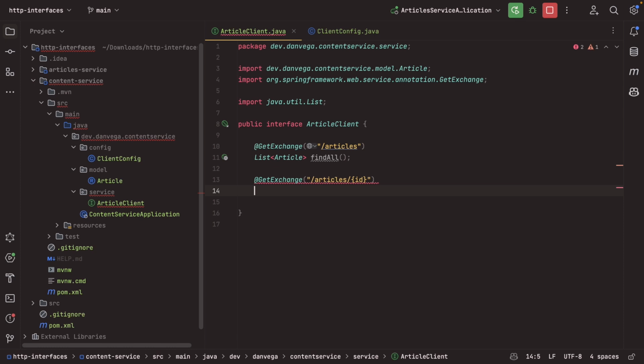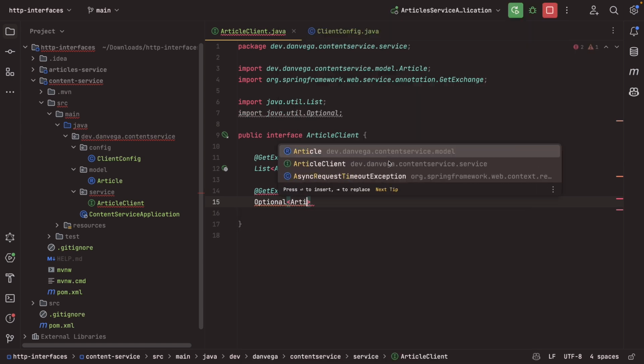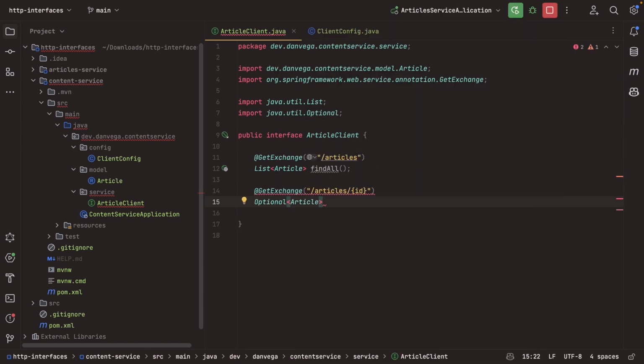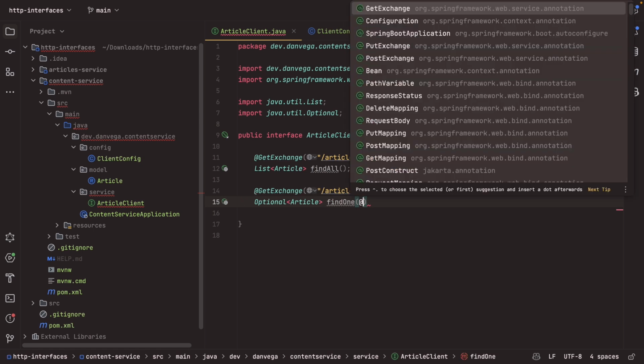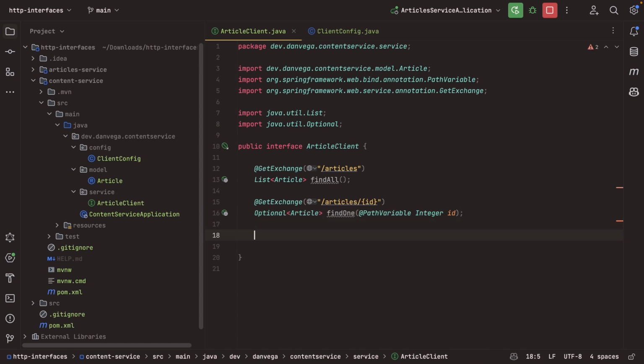If you remember back from the article service, we're going to get an Optional of Article back from that. So that is what the return type can be. We'll call it findOne, and this is going to use the PathVariable, and this is an ID. So again, not writing the implementation, just writing out the method signature.